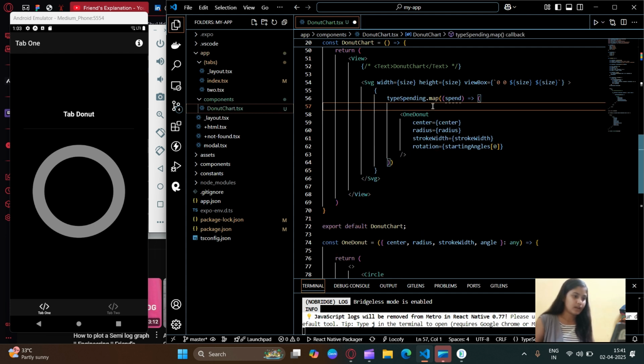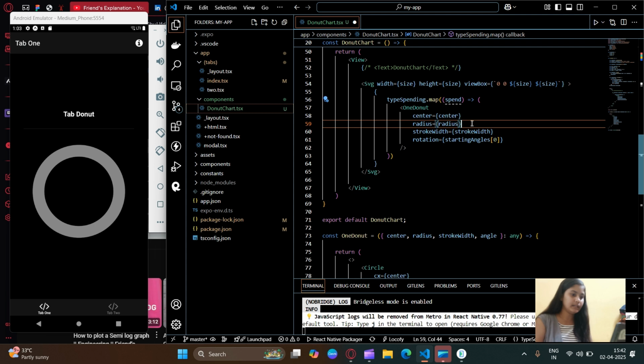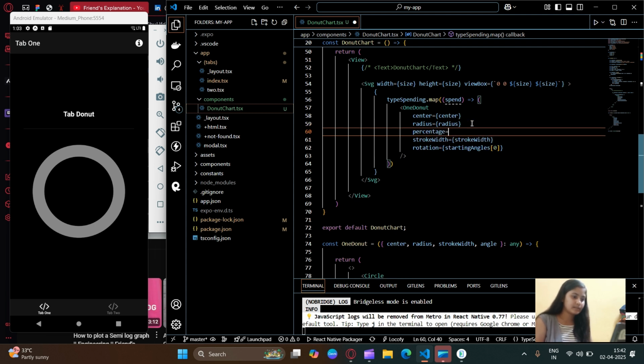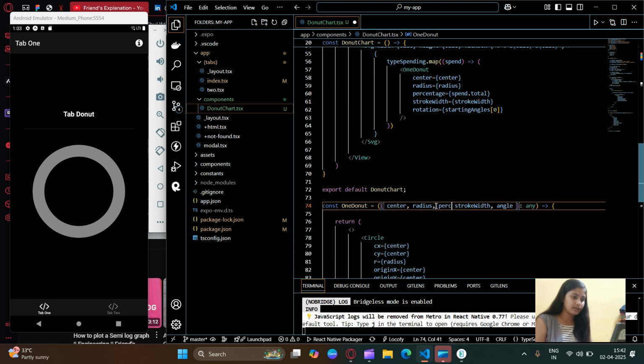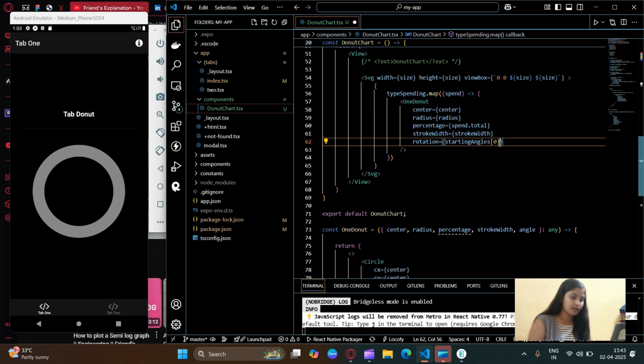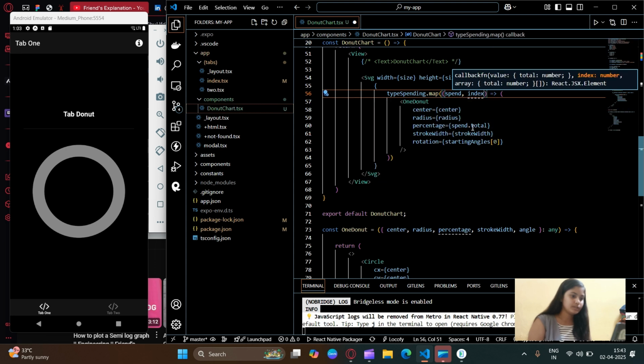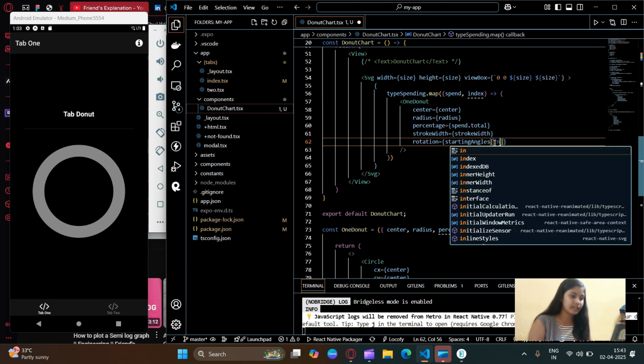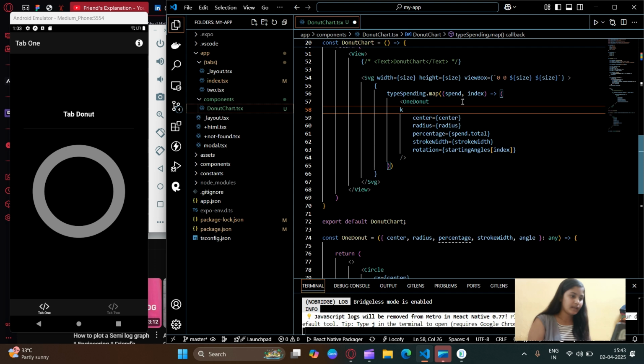Yeah, so now we will use the spent, and we will pass this spent as a parameter argument, and we will receive it over here as a parameter. And after that, one more thing over here we are going to do is we will use index, and we will change the index over here. And as we are mapping, so we will give a key to each donut.